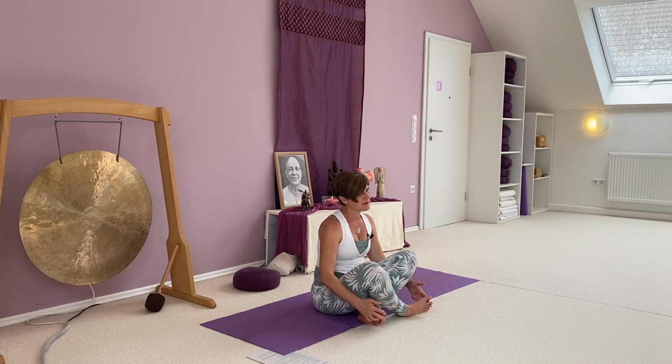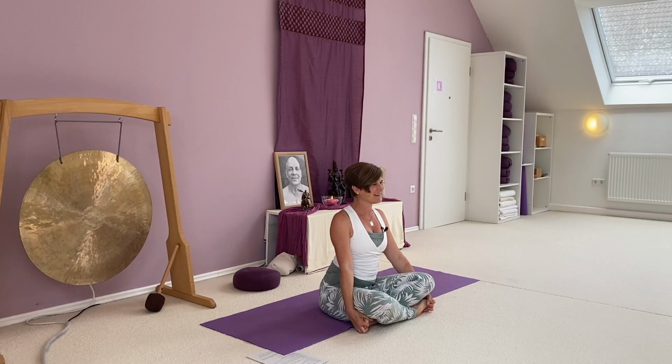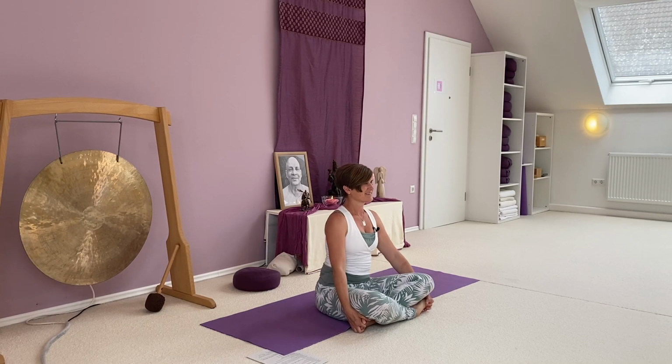Now we try to hold our big toes again with index finger and thumb and the other fingers on top of the other toes for the second variation. And second variation was with Bhastrika. So see, maybe your arms are kind of fixed and the head doesn't move much. It's between the hips and the shoulder girdle. And we breathe with Bhastrika, synchronizing with the movement. Exhale and center, and then inhale, exhale. Inhale, extend, exhale, flex. Perfect. And last exhalation.